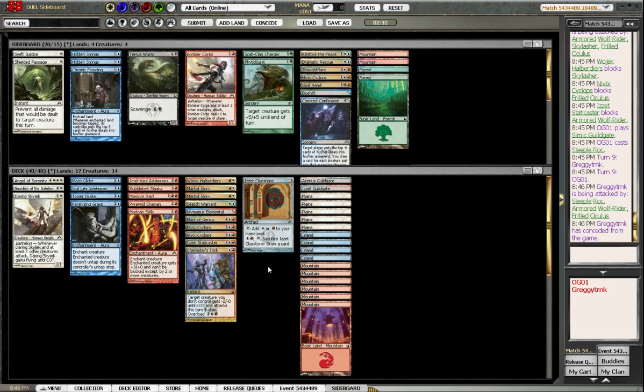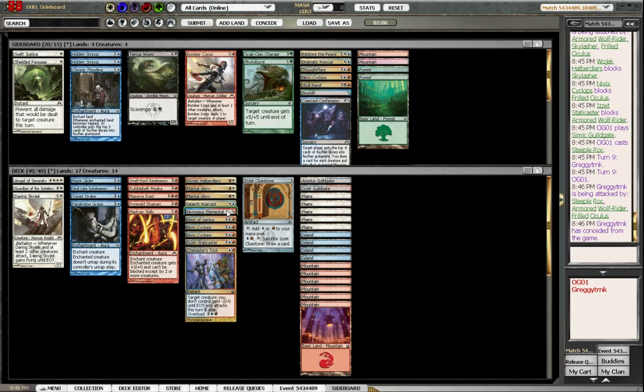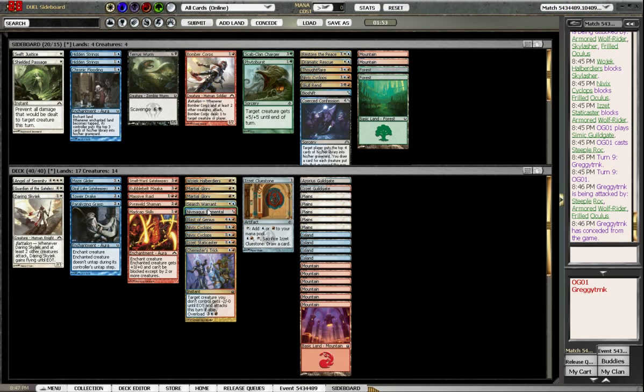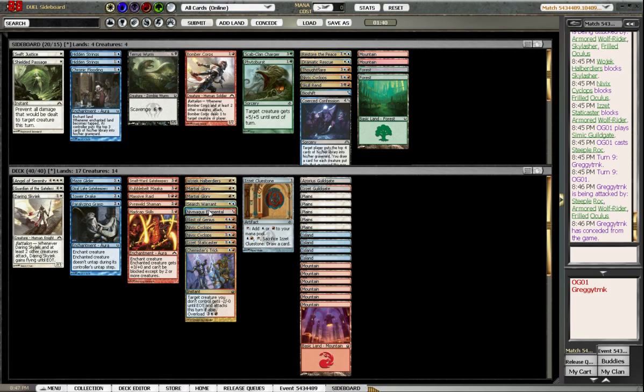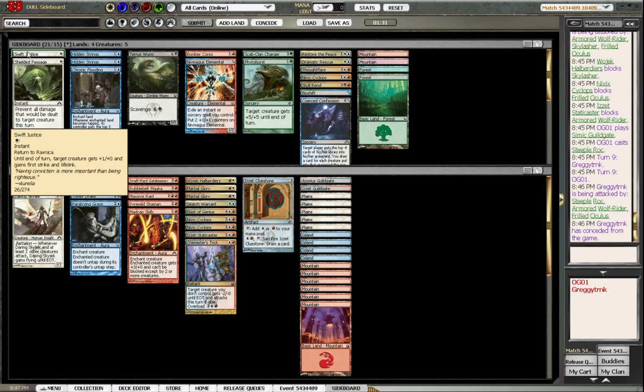Swift Justice could be helpful. Let's see. There's a few things that could be helpful. I should probably just get rid of this Nevagmus Elemental. I mean, I don't see where he could be helpful against this guy's deck. The first strike could come in handy.